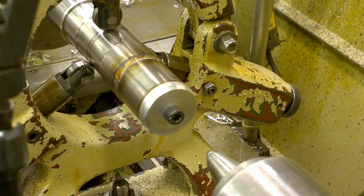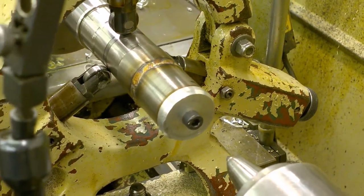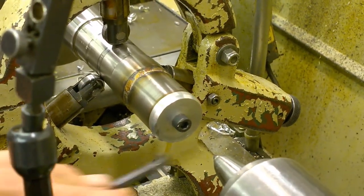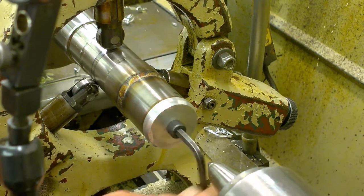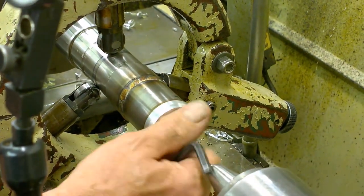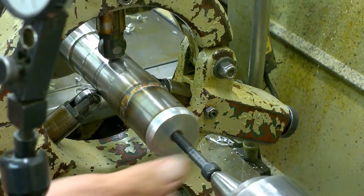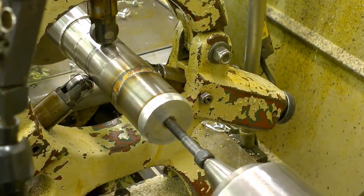So again, this is replacing the keyway that was on there before. So now we're going to a spline set up. We've got a male spline cut, but our buddy West there, metal teeth. I'll be tagging him in the video.